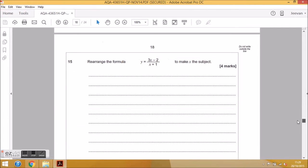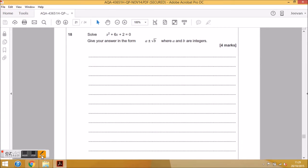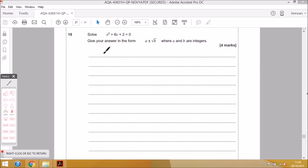So let's go back to that question. That was question 18. Right, so let me just show you what the formula is first. So this is the formula. The reason why it's called completing the square is because we put it in a squared bracket. So we'll have x plus b over 2, all squared. Whatever b is, you half that value, and then you minus that value squared. So you minus that b over 2, whatever happens to be. Remember, this can vary, depending on the values a, b, and c. So you minus that value squared, and then you plus the c value.